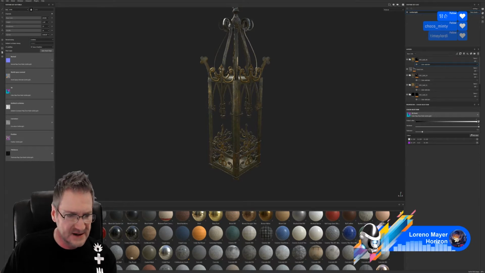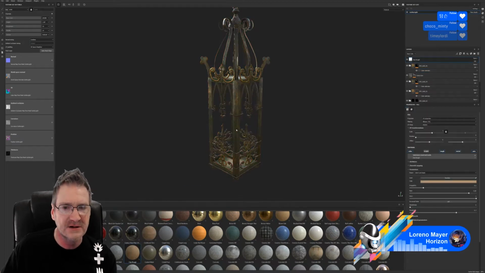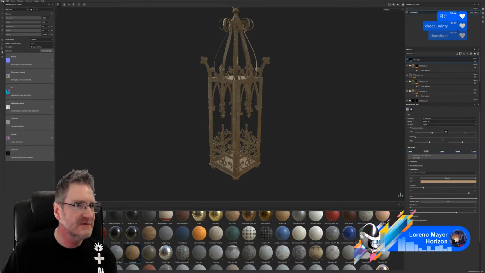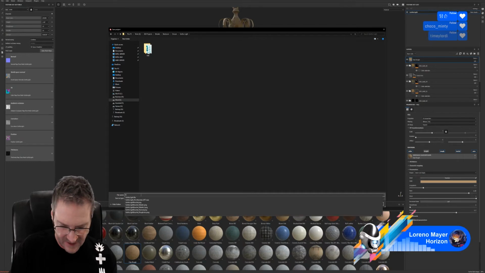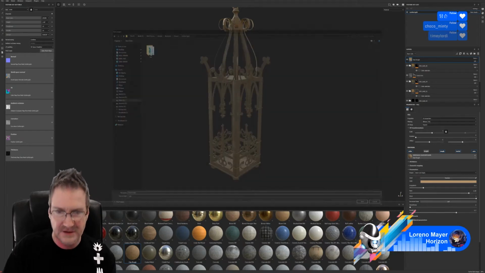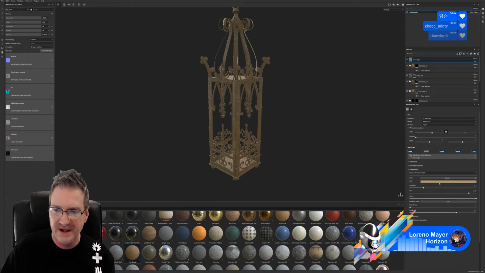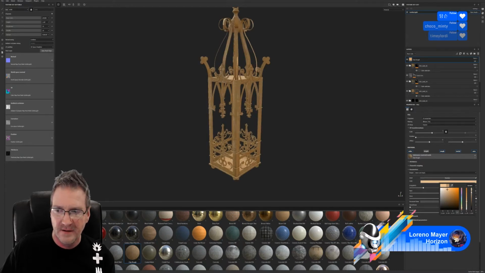I think I generally use the clay row. You can use anything, but generally I believe this is the one I use. I really should do a quick save here because I haven't saved this, and you never know. Gothic light. I'm just going to change the color here. I'm going to make it a bit lighter. I'm just going to take out some of the color in it as well.